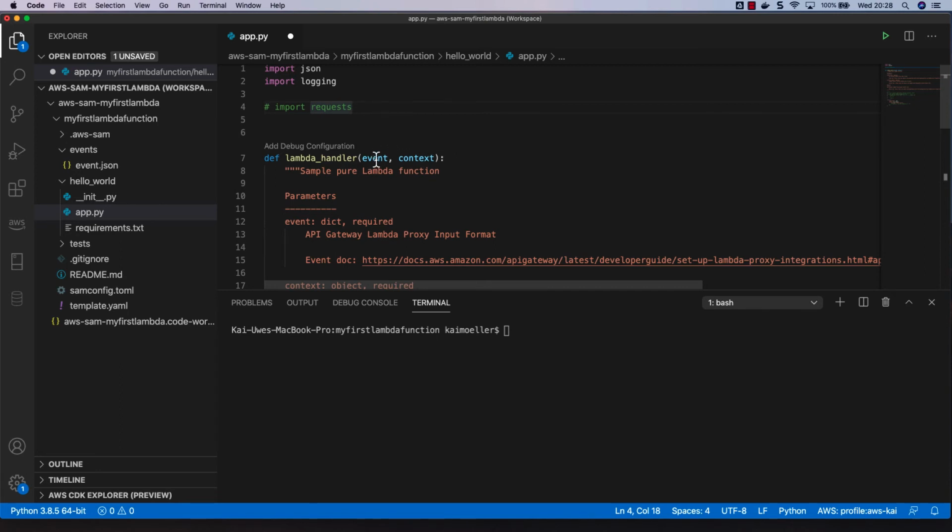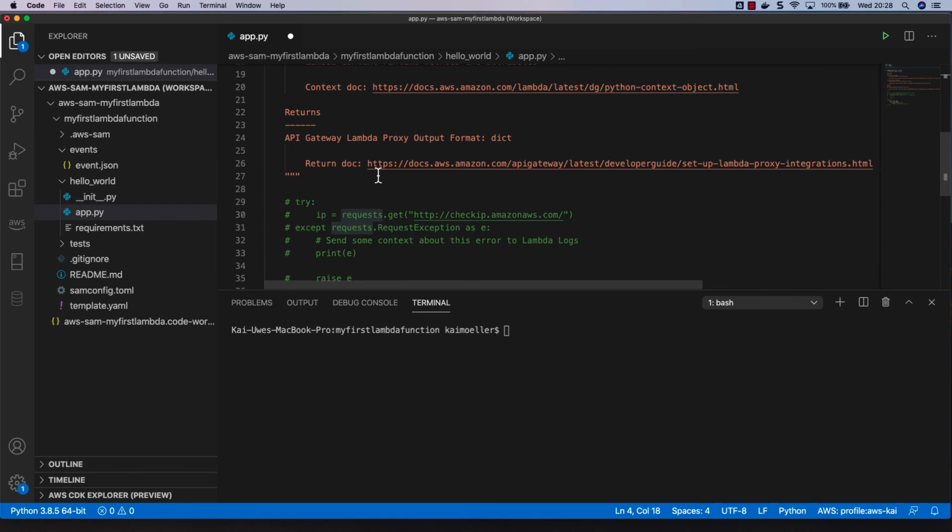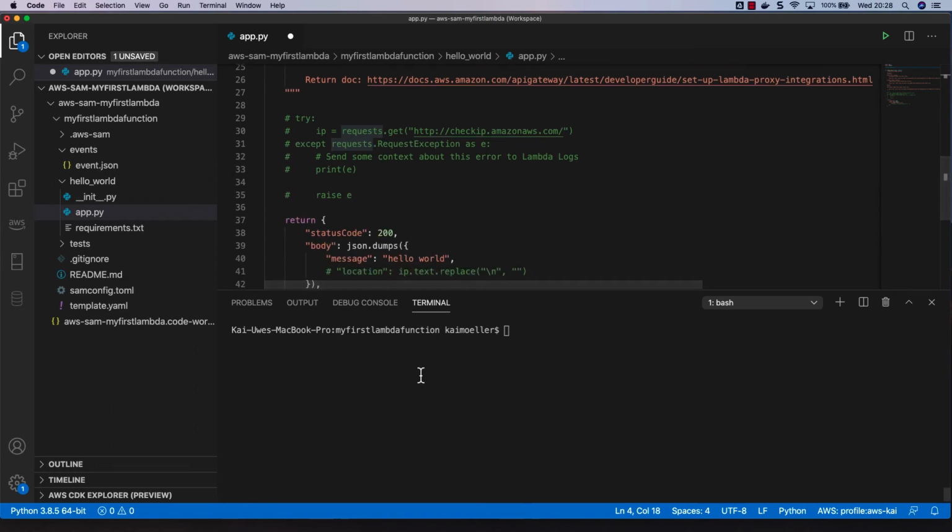The event parameter is very interesting because it contains information about the actual call, for example, parameters that come in. If you want to know how the structure is of this variable, you can look into the AWS Lambda documentation.